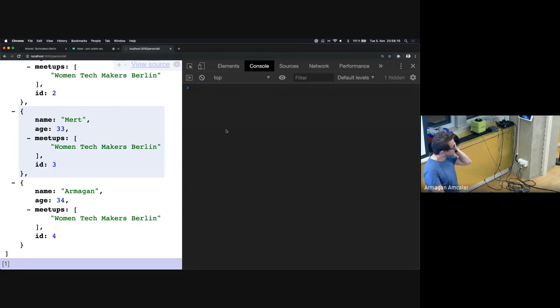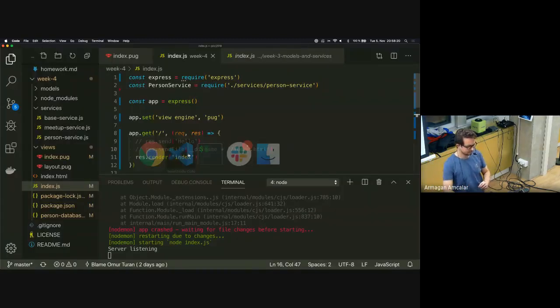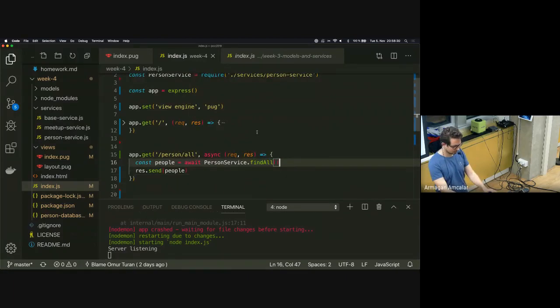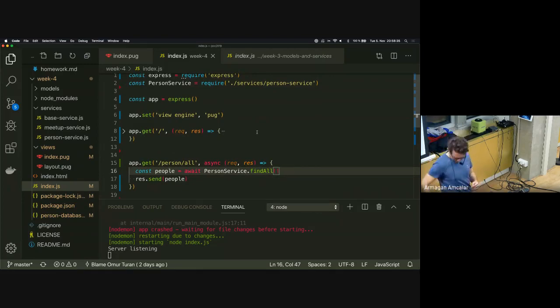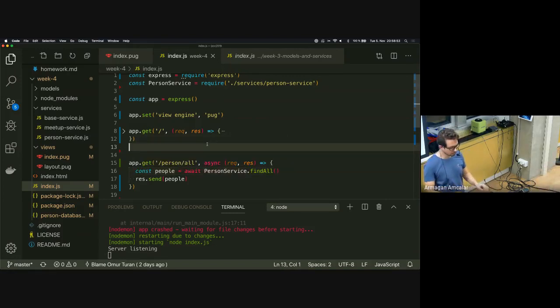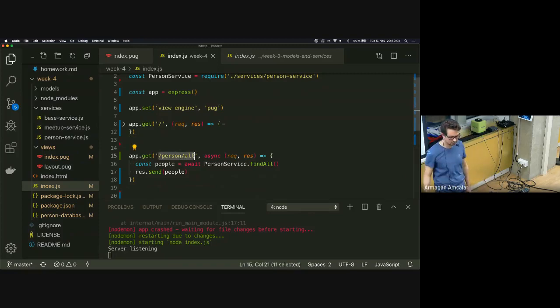Are there any questions? Raise your hands. Yeah. Just make sure that the browser URL is localhost 3000/person/all. I have seen this multiple times. Obviously, we didn't change localhost 3000, the content there is still hello. And the people actually appear on /person/all. That's what we did in our code base. We did app.get. So whenever somebody requests /person/all from our application, we wait on the person service to find all the records of people and then send it to the front end. Make sure you are browsing localhost 3000/person/all and raise your hands if you need help.